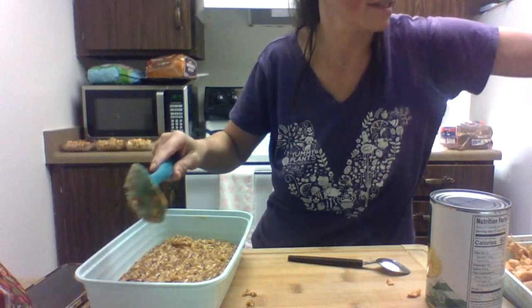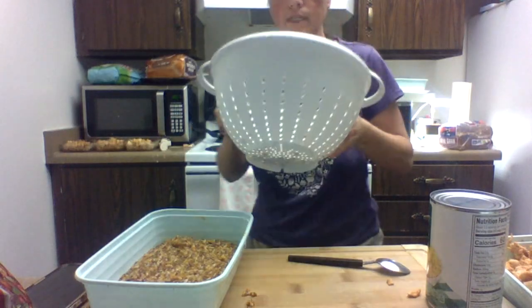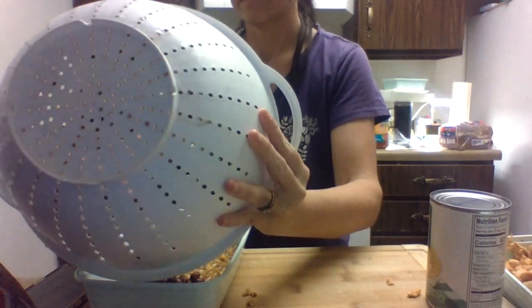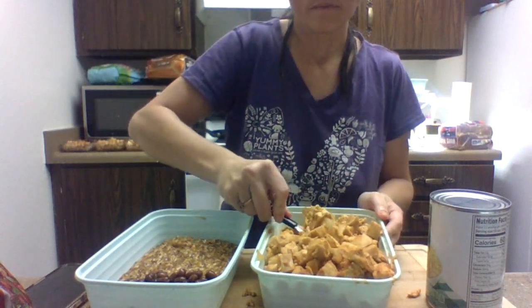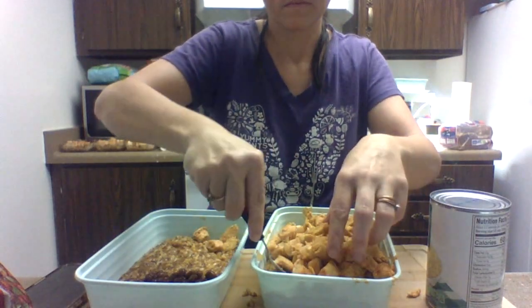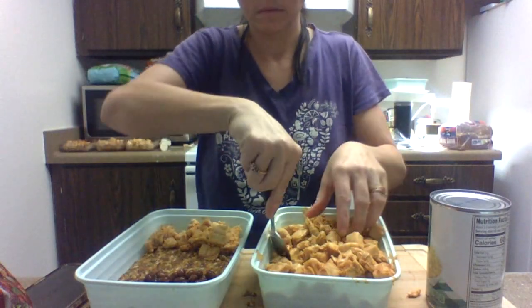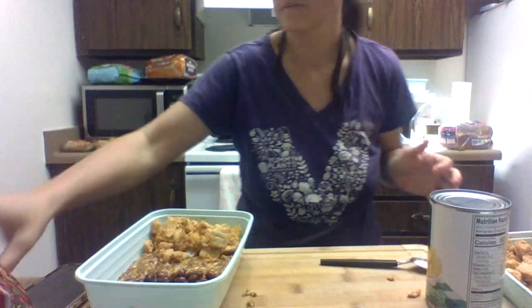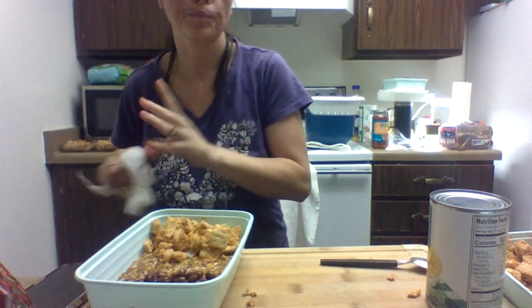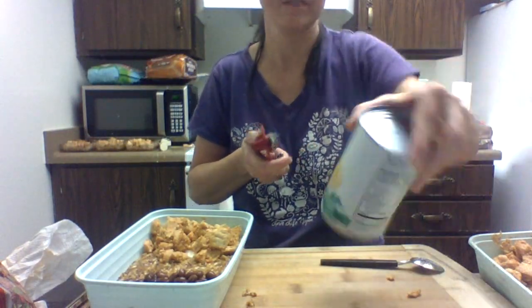That's going immediately in my sink, except for the handle. Along with that, I'm just going to go right there. And then the rest of the black beans. Chicken. And I'm just going to open the corn and just drain it using the same black bean strainer. And I know people are going to complain about it, but you know what? Oh well. And I always check the expiration dates. Yep. Still good until 2028.